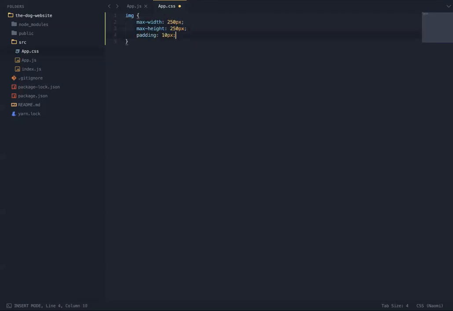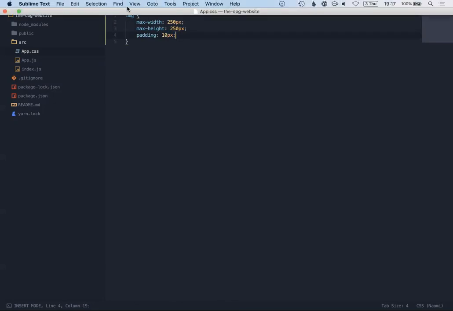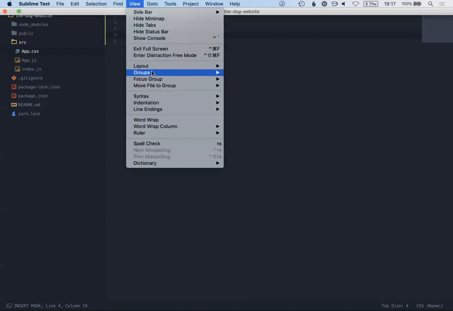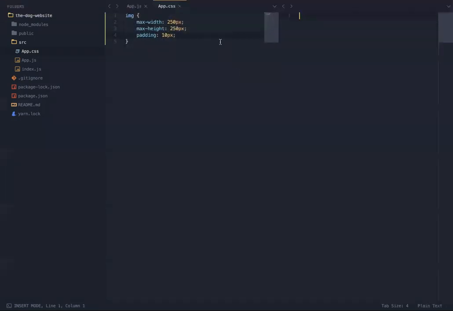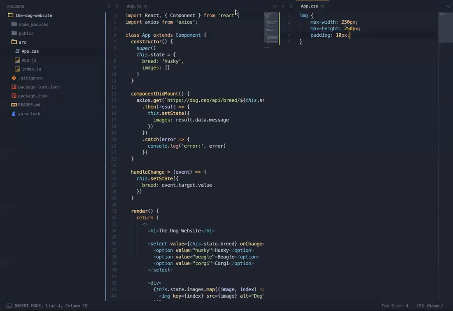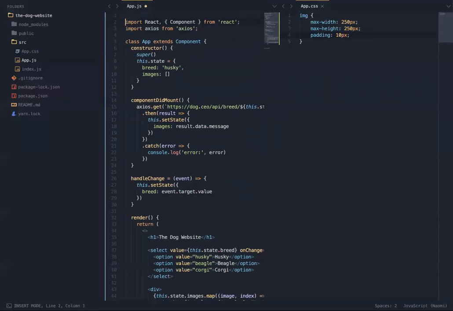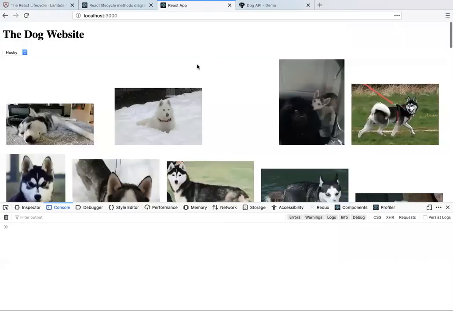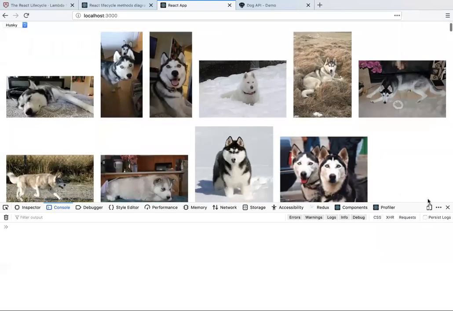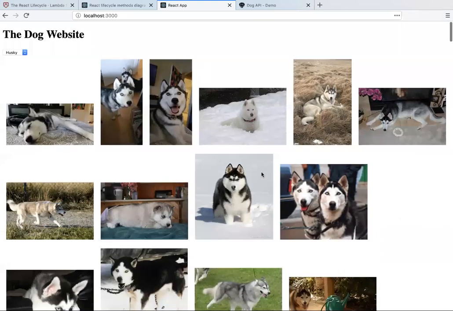I don't know, that might make it look a little nicer. And then inside of your index or inside of your app.js, just import ./app.css, and that should apply those styles for you. And there we go. Now we can see more dogs at once. Looks a little bit nicer.